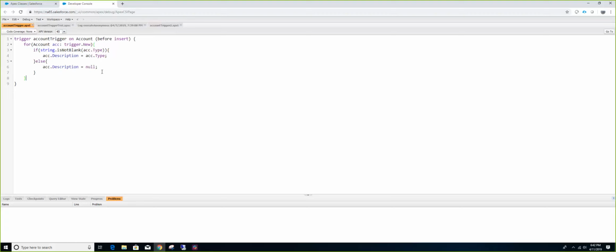When we look at it, it makes sense. Why do we write numerous triggers on a single object? Instead, what Salesforce is saying is have one trigger and make sure the same trigger calls everything. Here is what Salesforce is saying.